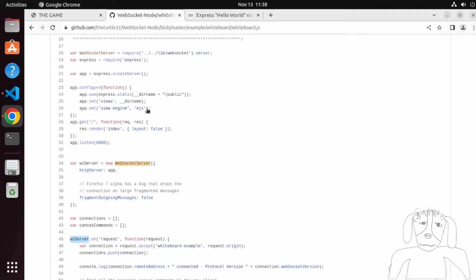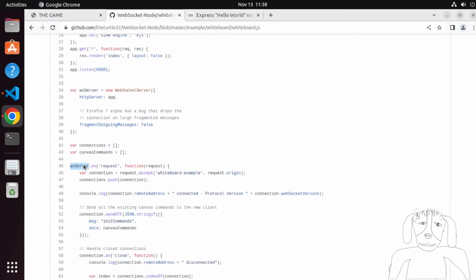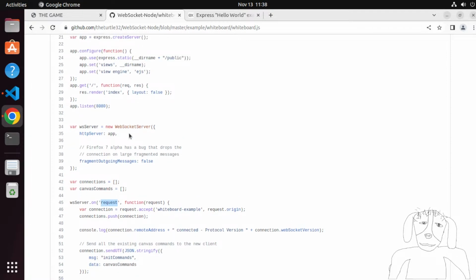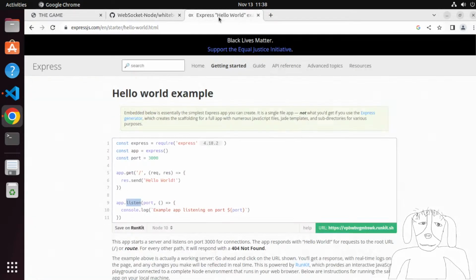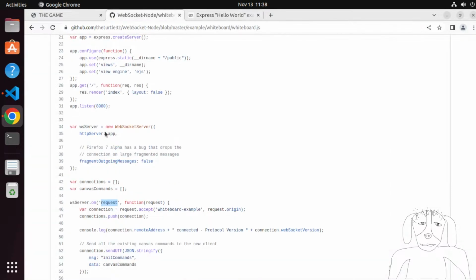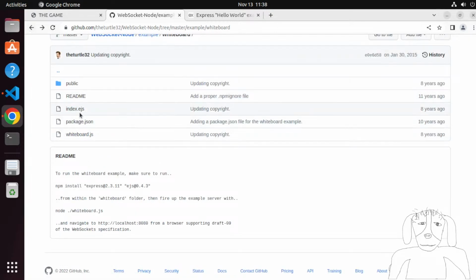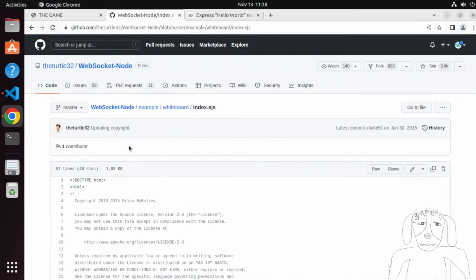I don't understand something. Does this have a specific server? A specific URL to call? This WS vendor index, so I don't know what this is. The index. Go back. Do we have an index? EJS.